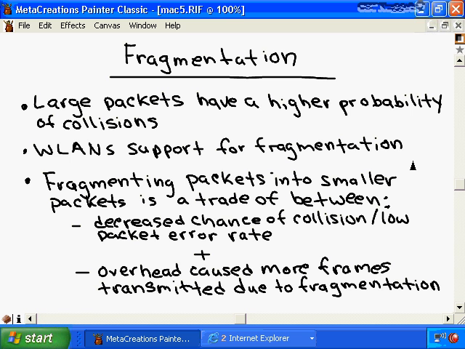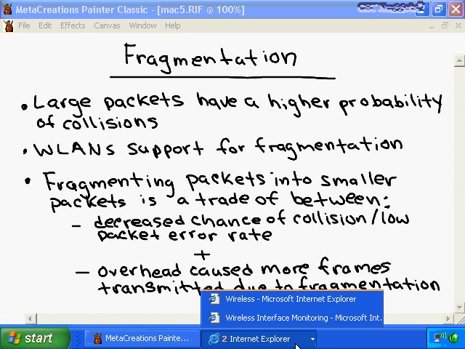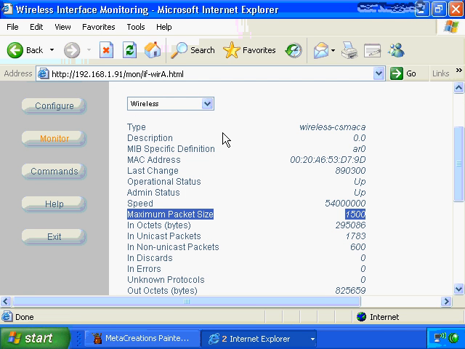And that's due to the fact that in order to send the frames from the wireless network to a wired network, the maximum frame size on a wired network is only 1,518 bytes. So let's see an example of this by looking at the threshold level on different access points. Let's first look at the threshold level on a Proxima access point. So we see here highlighted the maximum packet size is 1,500 bytes, and again that allows for the frames that are transmitted on the wireless LAN to also be transmitted on the wire to an Ethernet LAN.